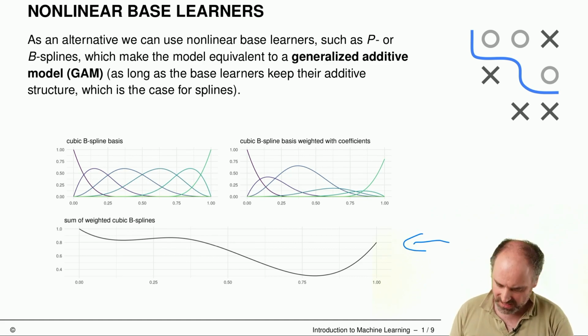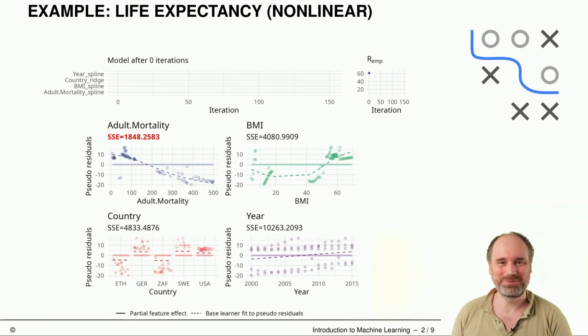Okay. Now, so far so simple. I think we didn't really look at that before in too many examples. This is why I'm doing this here. So again, we are using this life expectancy data here, again with the features adult mortality, BMI, country, and year. I really went through the structure of this example and this visualization here in detail in one of the previous sessions, so I'll do this a little bit faster here. We basically let the procedure run in a very similar manner.